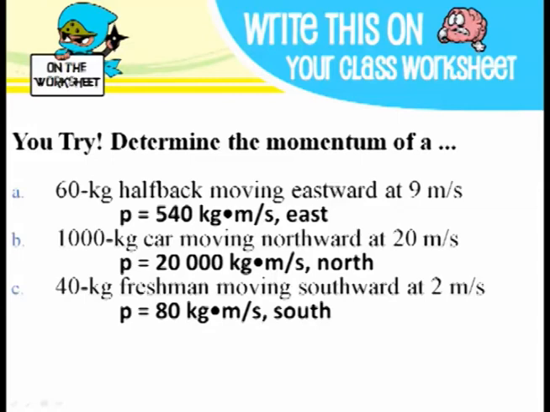And that's really important because tomorrow you're going to have to write these down as negatives or positives based on which direction it's going. So if it's going south, you would have to write negative 80 as opposed to writing the word out like I'm letting you do today. So just keep that in mind for tomorrow. Direction is going to be a very important thing.